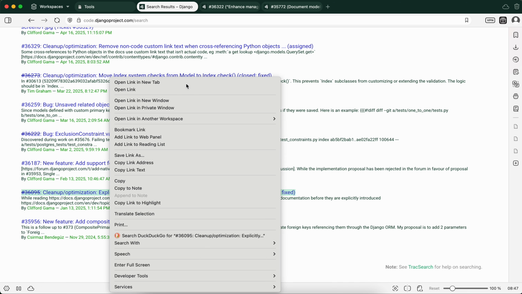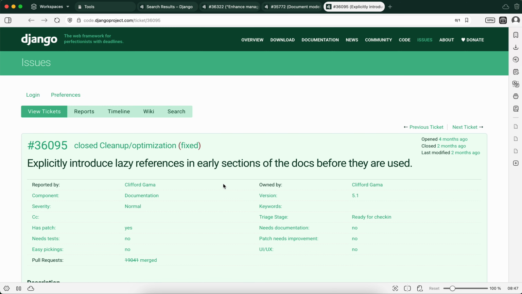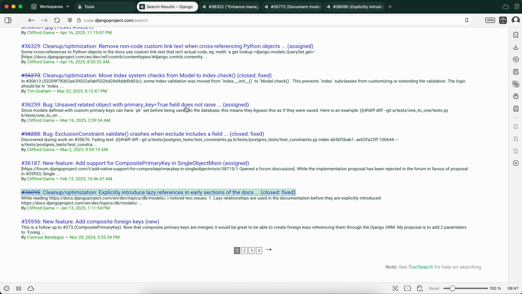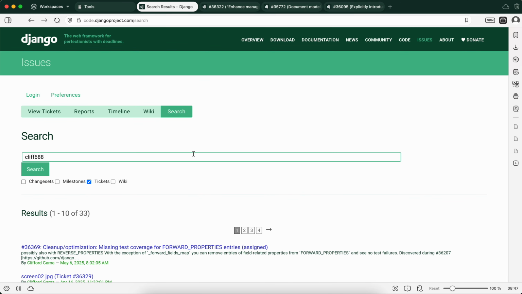So depending on how you are searching, if you're not aware that there's a difference between the username and the display name, you might end up getting incomplete results. So I think it would be interesting if we could somehow combine these searches so that we could have more complete results whenever we try to look up someone.